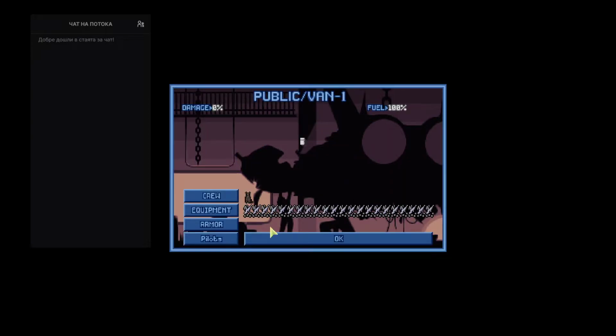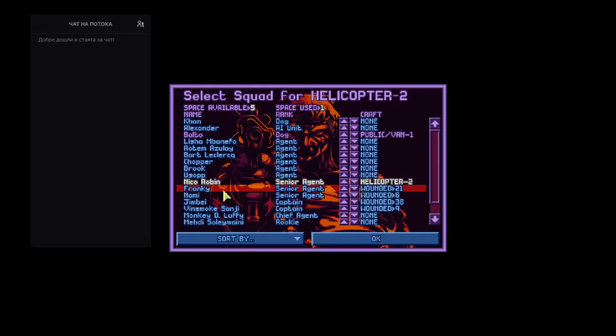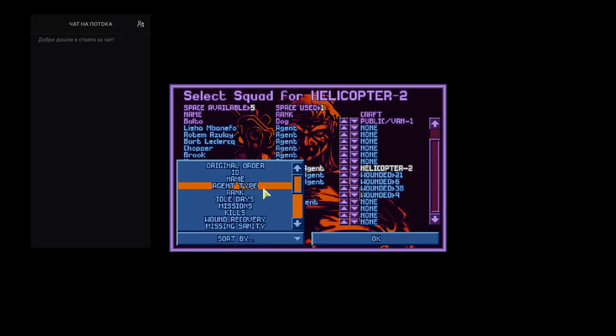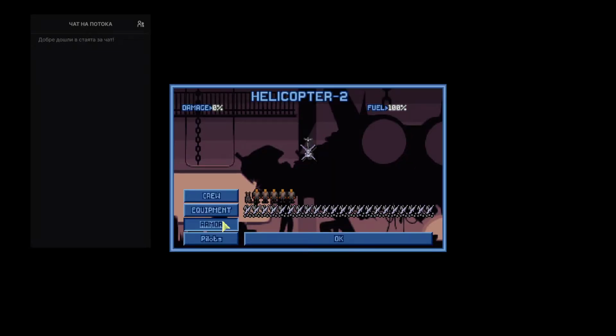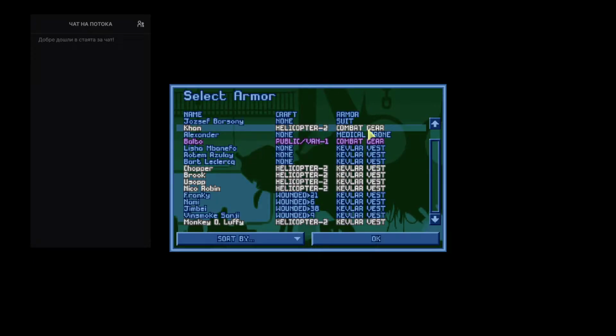Who's in van 1? Oh, a dog, okay. See, everybody is injured, unfortunately. Let's bring a dog, actually. Okay, this dog was assigned to the van. 1, 2, 3, 4. So yeah, the armor can only be... the dog can be unarmored. And here we can have leather coats only, unfortunately.